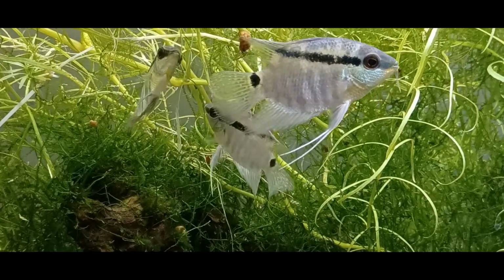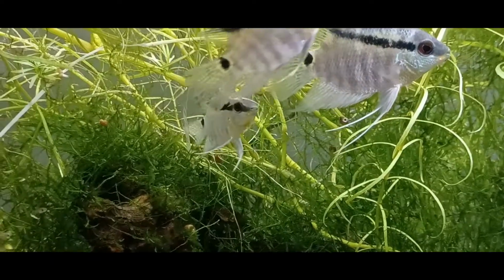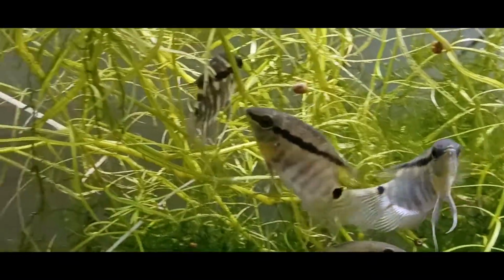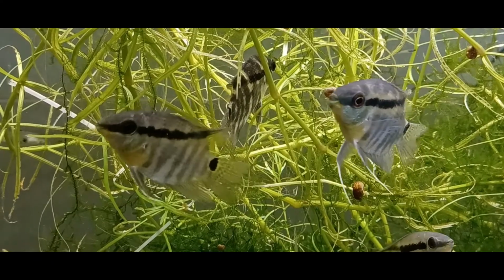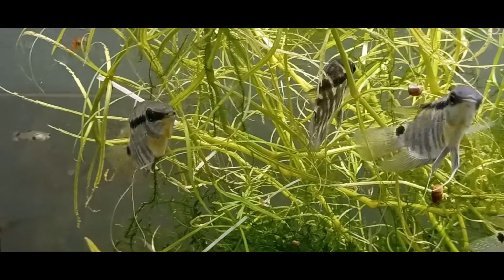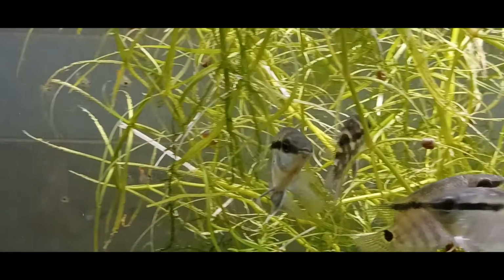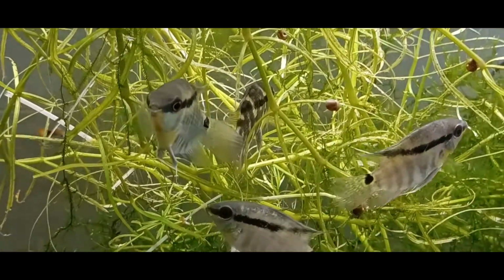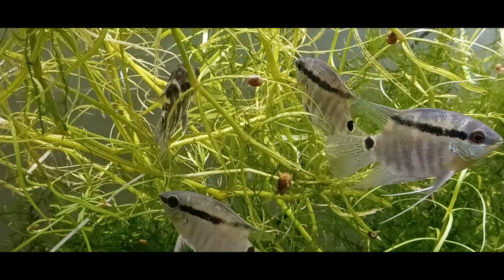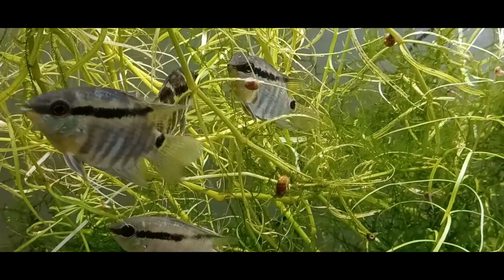Nice fish, hard to get them to breed, but that's going to be my ultimate goal. They do lay eggs typically on rocks. They pair for life, and once you've got a couple and they've matured, they can lay anywhere from 800 to 1,000 eggs at a time. Yeah, I don't want that many either, but pretty typical. 48 hours for the eggs to hatch. 2 to 3 days they become wigglers, and then pretty easy to care for, from what I understand. So we'll have to see.